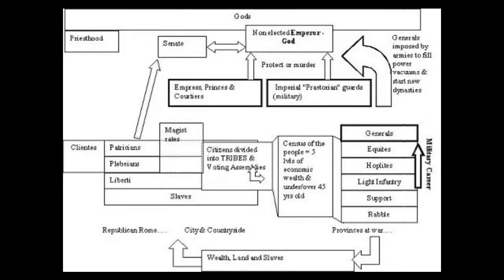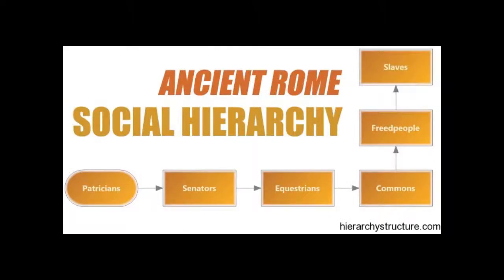The social hierarchy of the Roman Empire was incredibly complicated, so I've broken it down into a couple of simple steps. The patricians were usually the ruling class, maybe an emperor or, say, a royal family. Senators were the people below the patricians, who worked in the Senate, the government of the time. After senators were the equestrians, literally the cavalry, many of whom were wealthy businessmen under the senators. Then came the common folk, the working class, who were sometimes rich, but they were all citizens.